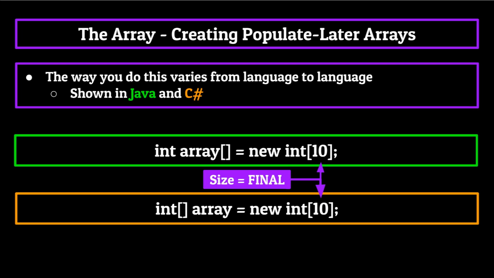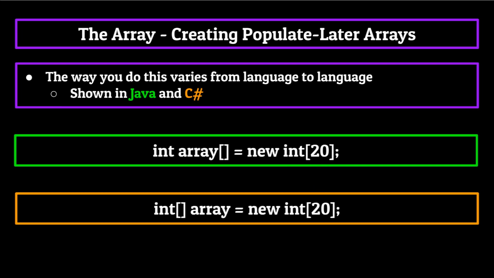If you create an array with size 10, but then later in the program find that you need more space for the array, you can always go back to where you define the array and change the size. But after the declaration of the array, there is no conventional way to increase the size of the array. You may also be wondering what the brackets mean, and that's just a way to signify to the computer that we are creating an array and not just a variable or some other data structure.